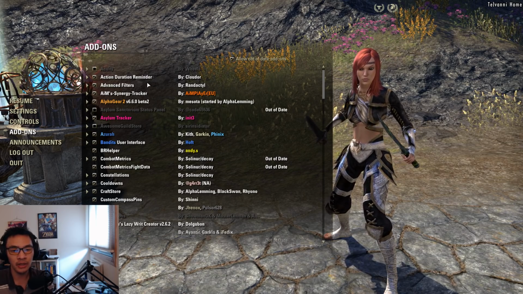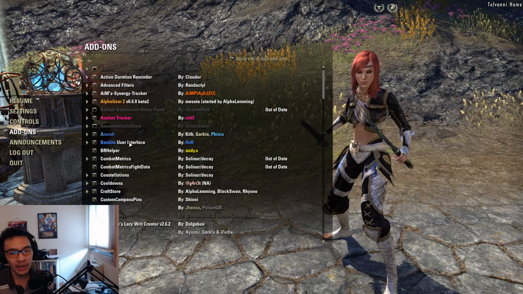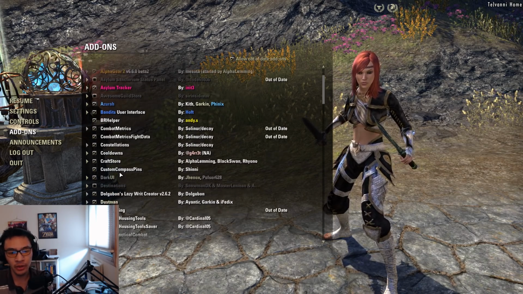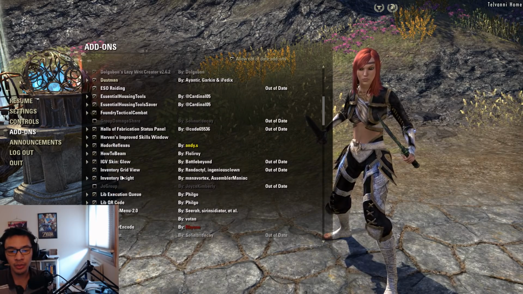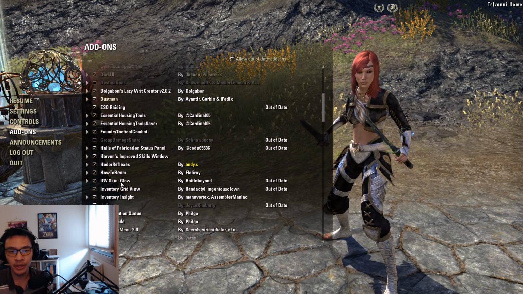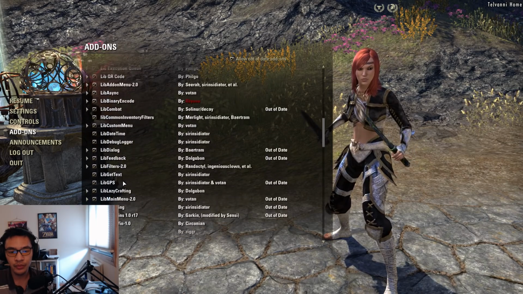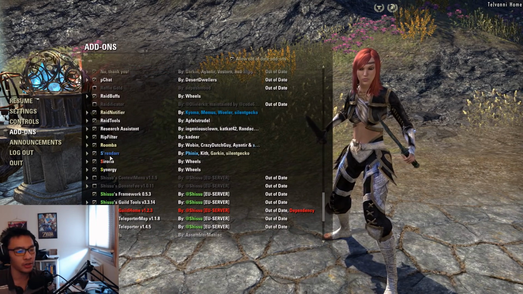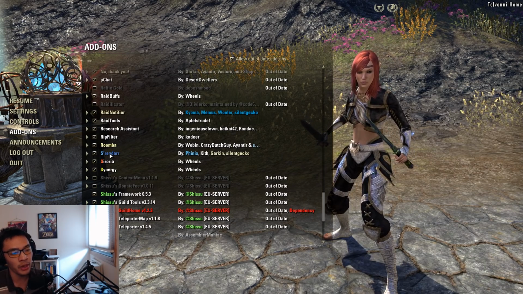Action Duration Reminder. Some sort of UI, doesn't necessarily need to be Bandits, but some sort of UI add-on. Combat Metrics and Constellations, that's number 3. Number 4 would be Raid Notifier, and number 5 would be Srendar. So those are the ones that I would say you must have as a raider.